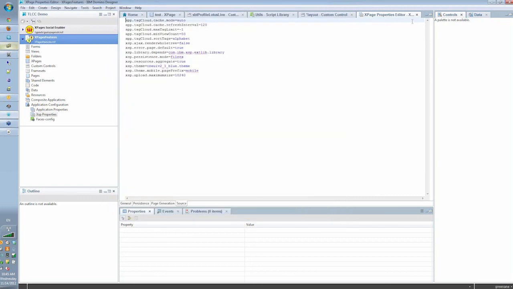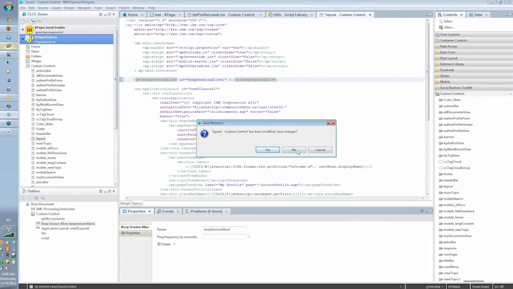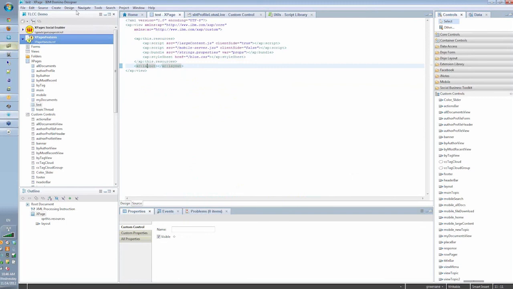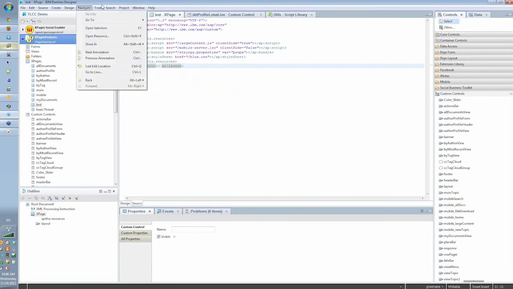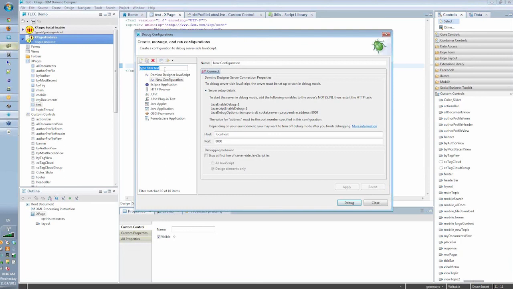So probably the feature that you're most waiting for is the debugger. So I'm just going to quickly move along. The toolbar is actually disabled in this particular build that I have, but it'll be re-enabled before beta. But I have this new menu item, and a corresponding toolbar item, which allows me to debug server-side JavaScript. The first thing I'm going to do is say manage debug configurations, and that's going to bring up this new debug configuration.